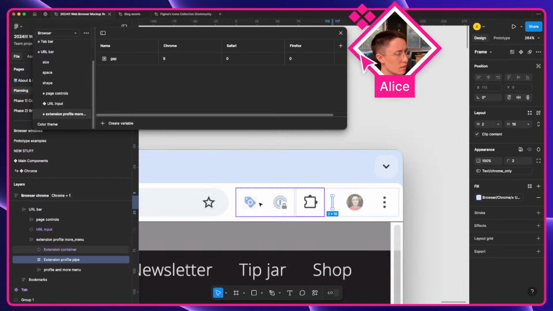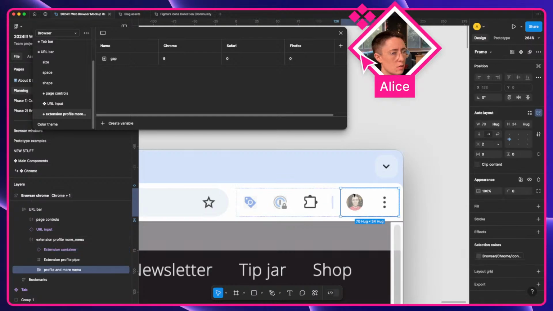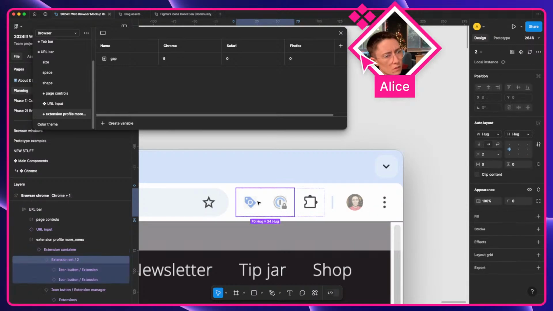Okay, so then within this, we've got our extension container and the profile and the more menu. These things also have gaps. I'm comfortable. Am I comfortable?